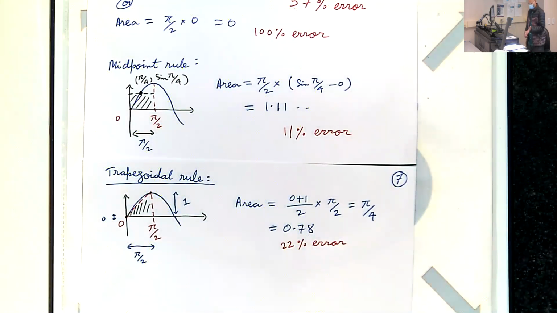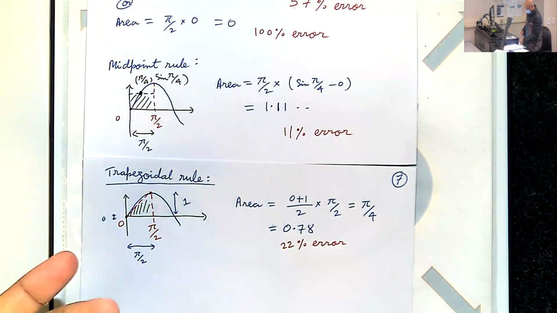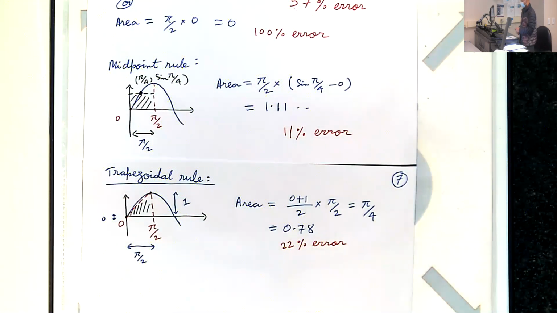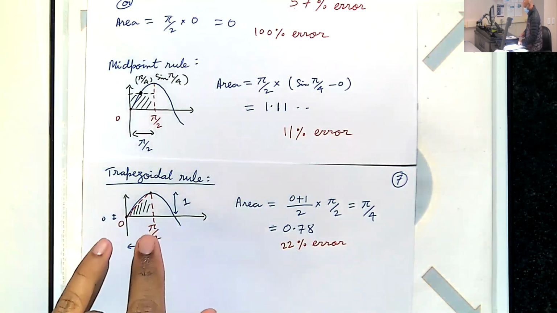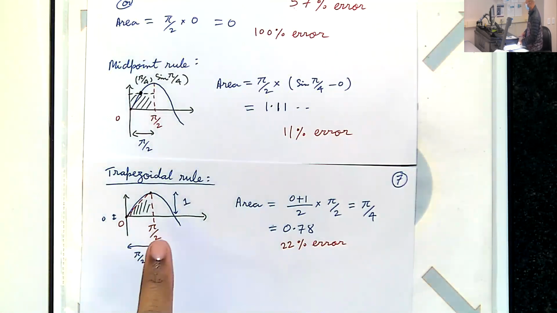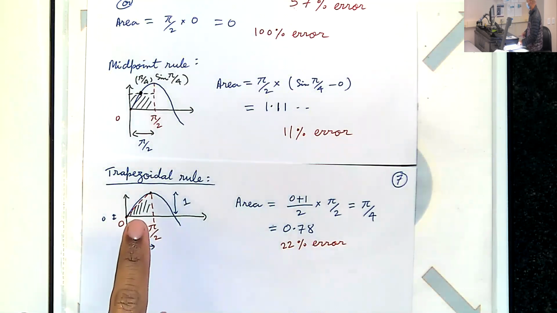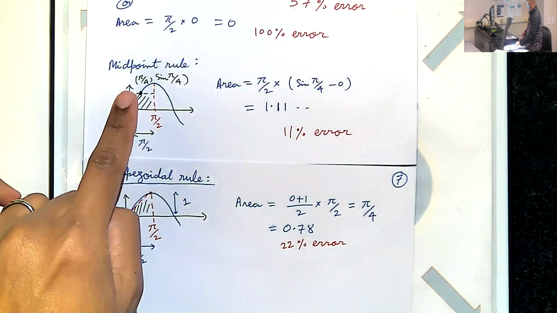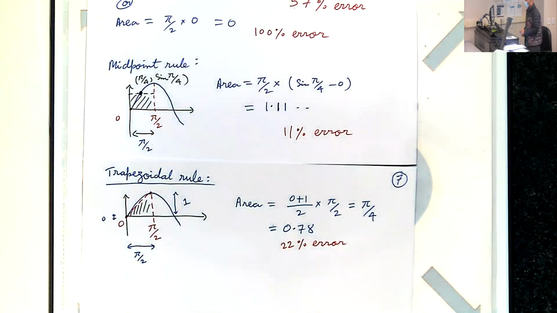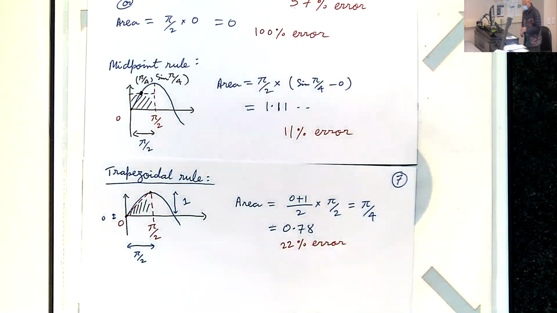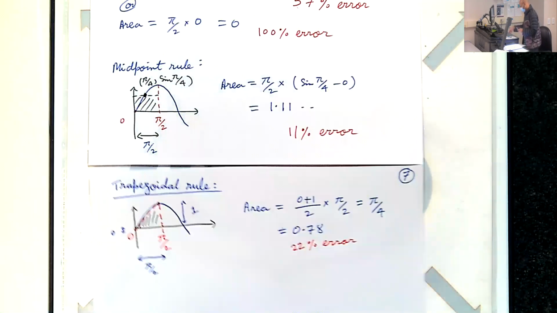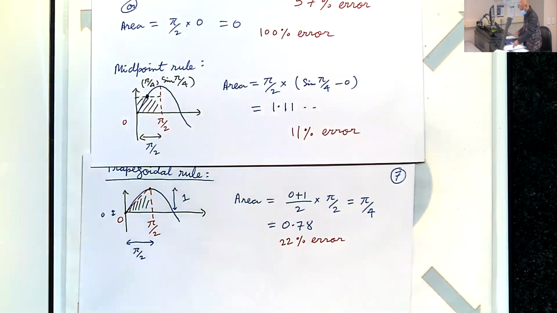Now you might look at this and say the trapezoidal rule is worse than the midpoint rule. This is true only because we have taken one discretization, one full box. If we start cutting it up into smaller trapezoids and smaller boxes, very quickly the trapezoidal rule will become much more accurate. This is related to order of accuracy, which I'll tell you about in a few minutes. All right.